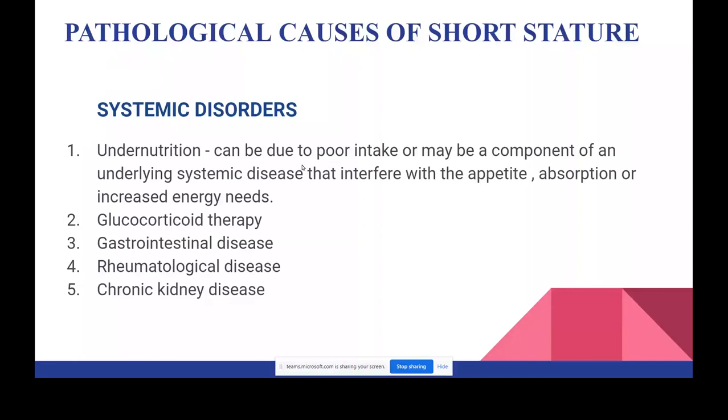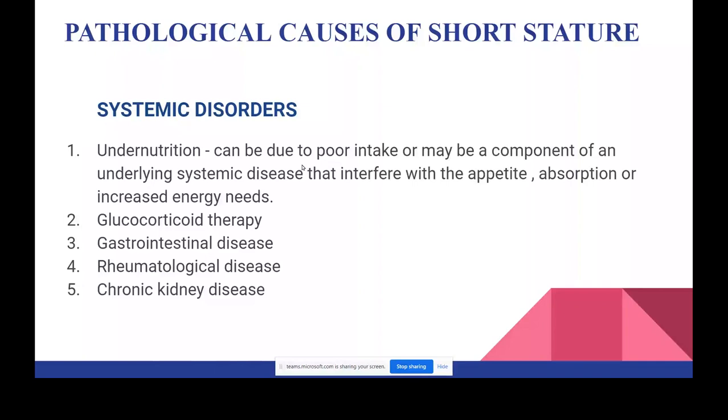And the glucocorticoid therapy, now you can remember, it inhibits the chondrogenesis. So those with nephrotic syndrome on steroid therapy or any rheumatoid disorders who are on steroid therapy tend to be short. In rheumatoid disorder, other than the treatment, their collagen and fibroblast growth factor all contribute to the rheumatological disorder. And the gastrointestinal disorders, especially celiac disease, inflammatory bowel disease, and tropical sprue, have increased pro-inflammatory markers, which inhibit the chondrogenesis at the growth plate.